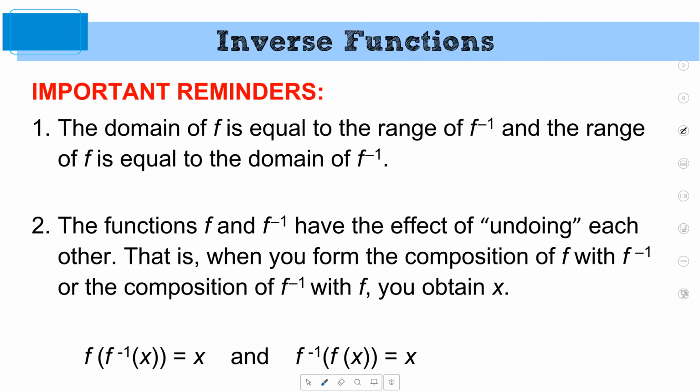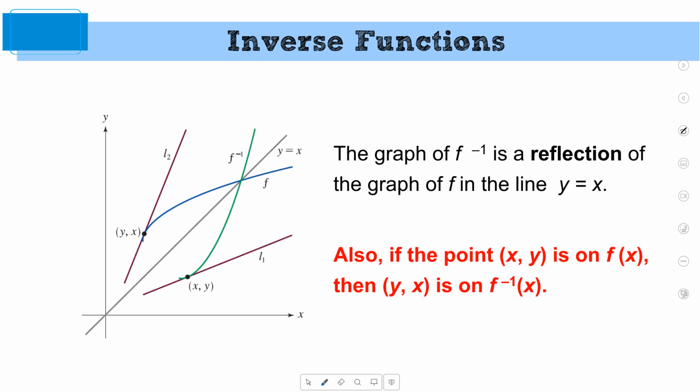We did this already. The domain of a function is the range of its inverse. The range of the function is the same as the domain of the inverse. And then this guy at the bottom is important. You put the inverse into the function, you get x. You put the function into the inverse, you get x. They cancel each other out. Okay, good. So we talked about that.